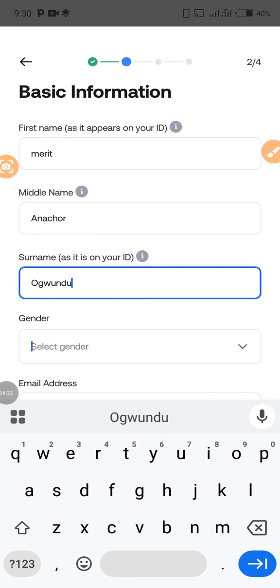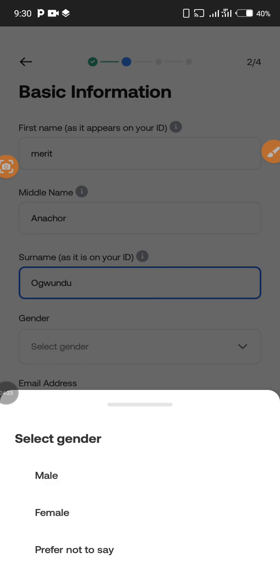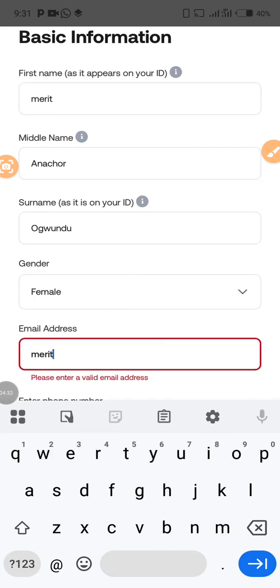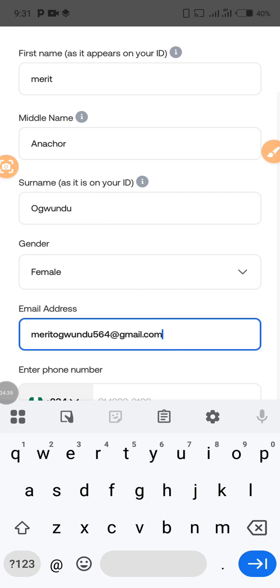So if you're a female, you select you're a female. This account is for a female, so then put your email address here. And then the phone number.